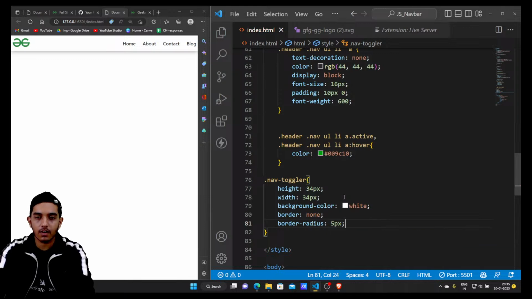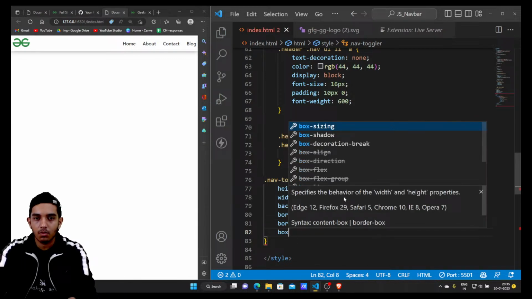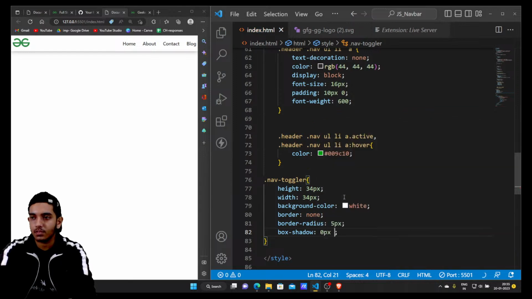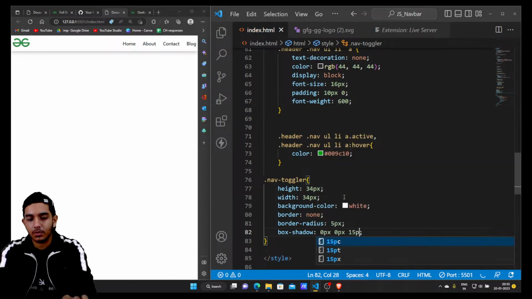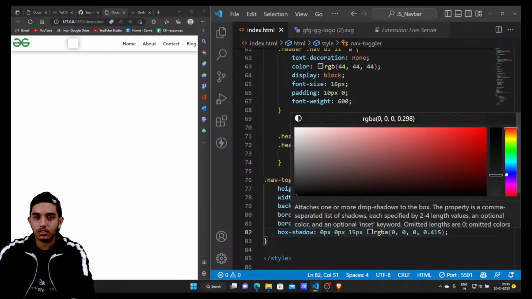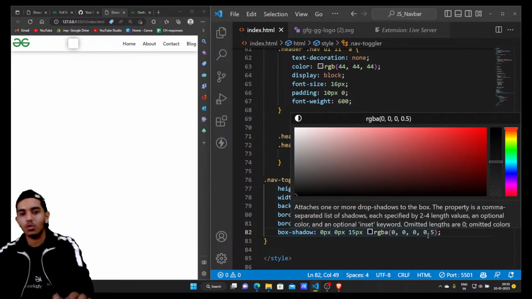Right now you might not be seeing that, so for visibility I'll just write box shadow as 0 pixel, 0 pixel, 15 pixel, and this much. Okay, so now you can see that we got this. You can decrease the opacity if you want, so it will become lighter. But for more visibility I'm just giving it a more value.